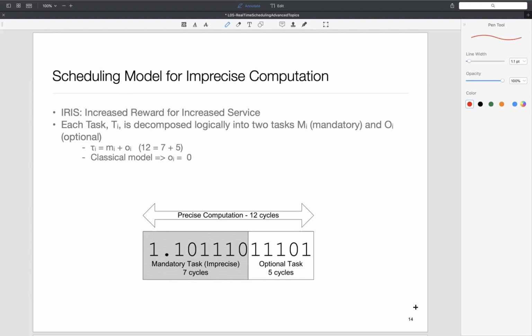There are a variety of ways of dealing with this, but one very common model is that we think of our tasks as having a mandatory part, which basically says if you don't do the mandatory part, then I get no utility from performing this task. I failed. And so we want to make sure that the mandatory part is met.